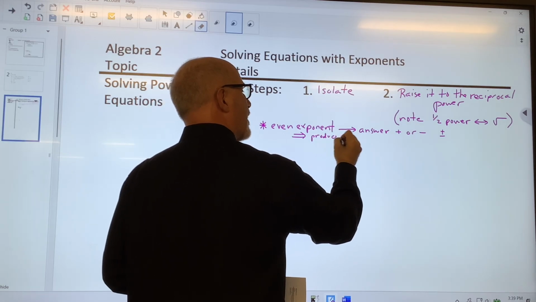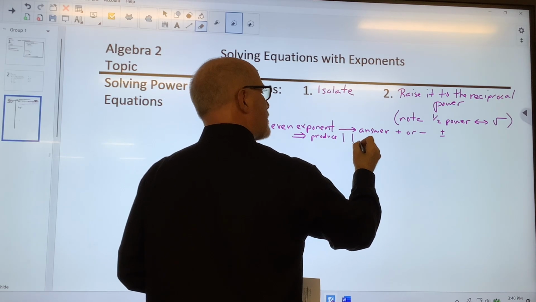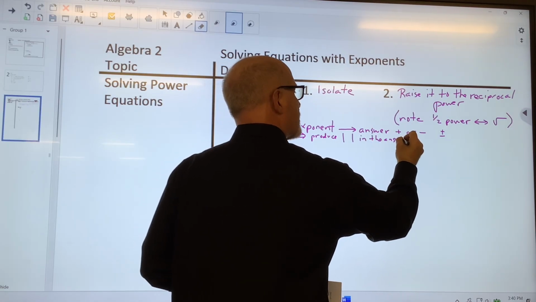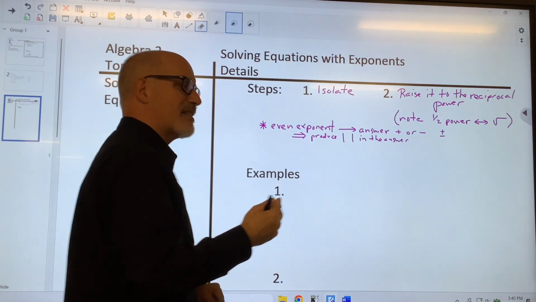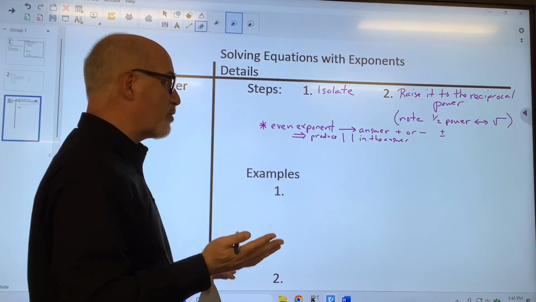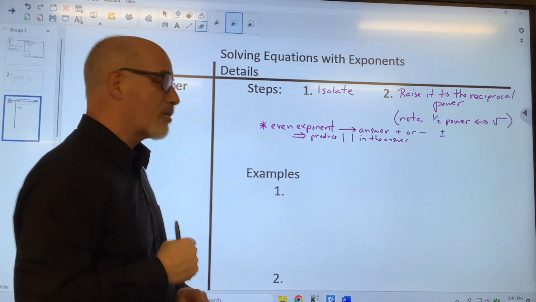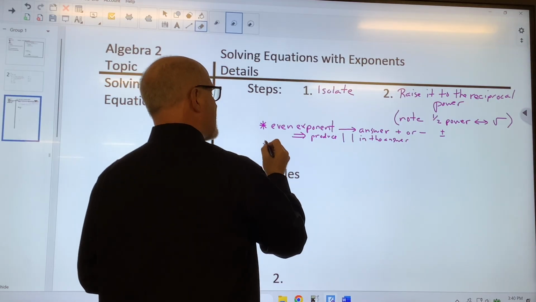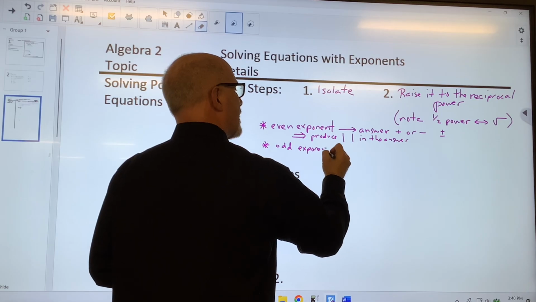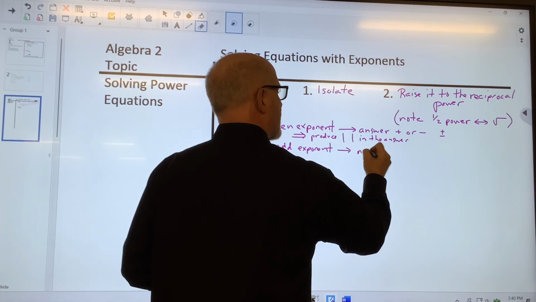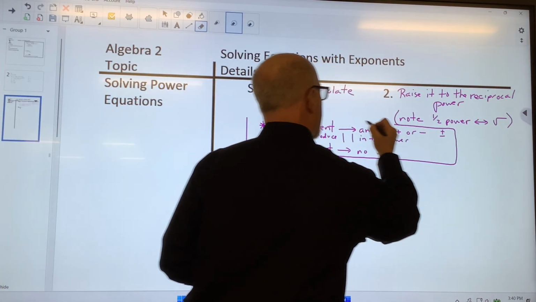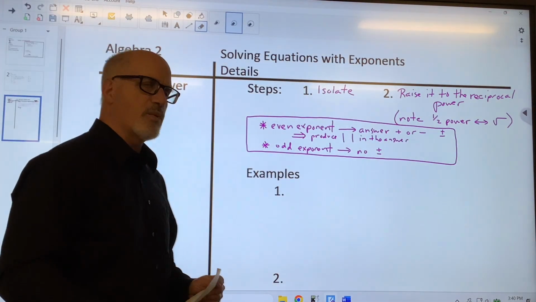Now we don't do a lot of converting things into the absolute value in the answer. We just usually skip that step, the absolute value step, and we go straight to the plus or minus. But you have to remember, it's the absolute value that creates the plus or minus. If it's an odd exponent, there's no plus or minus. You only get one answer with the odd exponent. So you have to keep this in mind when you're doing these problems.